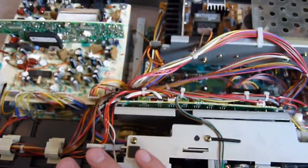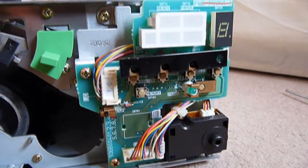And that's really about it. You can sort of get a view in there like that, but it's going to be pretty dark and my torch is eluding me. As suspected, there are LED indicators and whatnot, including a 7seg display. We've also got a better look at the print mechanism, which gives a more in-depth view of the internal mechanism. And of course the switchboard, which really is nothing special.